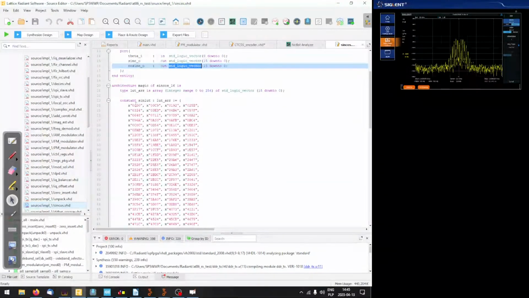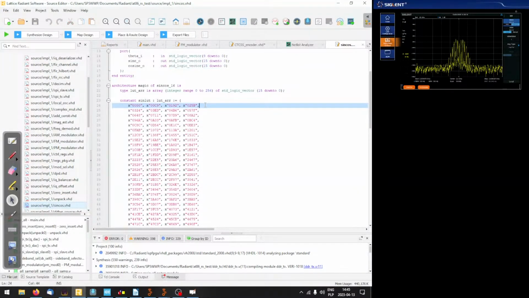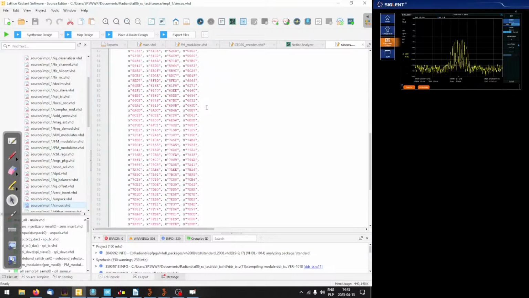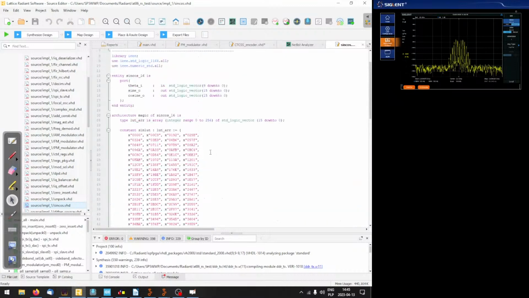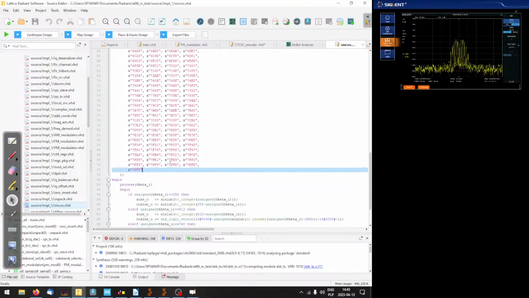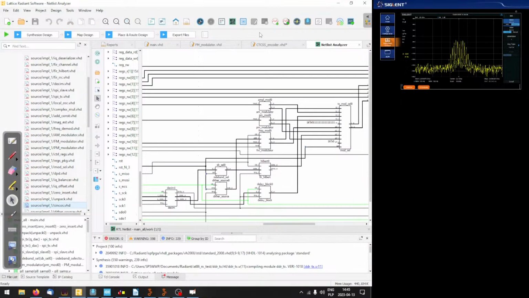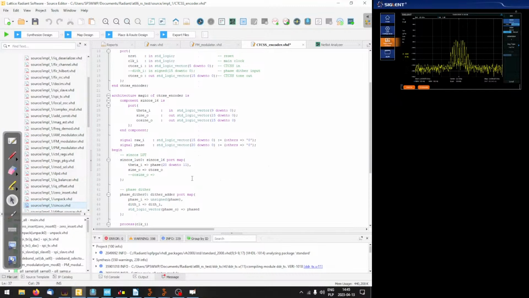And according to what I see here, if the sine starts at 0, it goes up, and ends at this value, it looks like those values are signed. So let's get back to this file.